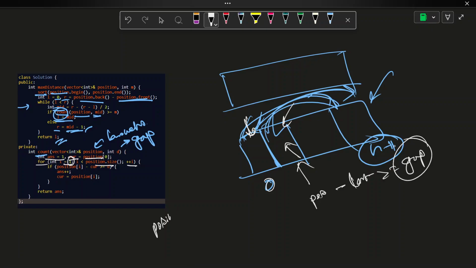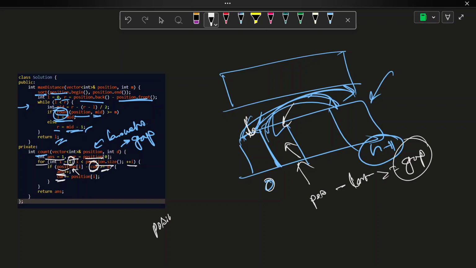Then I can place one ball in this current basket. That is what I have checked here: the current position of the basket minus the last ball placed, if greater than or equal to the gap I need, then I can place one ball here. So that's why I increase the count of the answer, and also set the last ball, because I have placed one ball in the current basket.